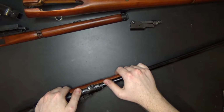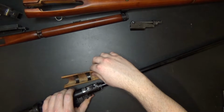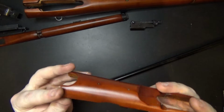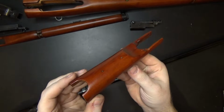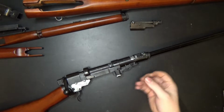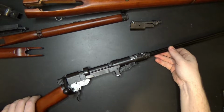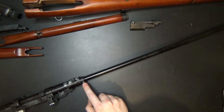This last wooden piece is very simple to take off. You've got these little spring clips, so you just want to push up and out very carefully either side, and they're screwed into the top here, which is why you can see the screws poking through on the rifle. With that taken off, we're left with this. So we've got the hop, the feed housing, we've got the barrel which is attached. We can easily remove the barrel by tapping this pin out here.